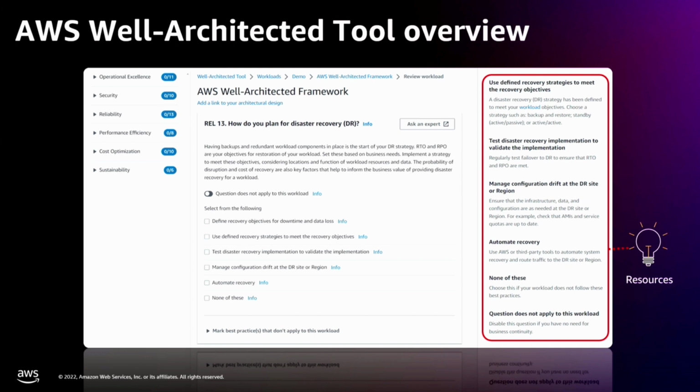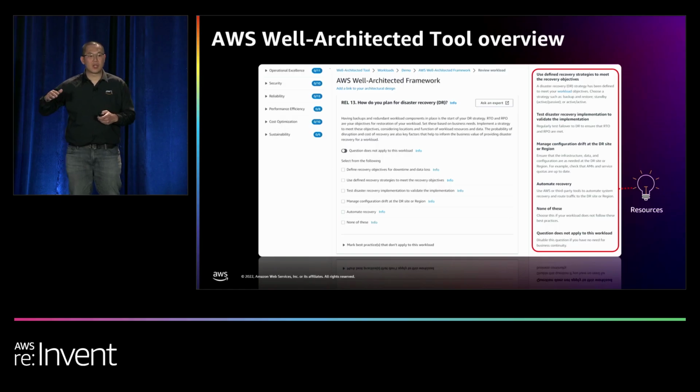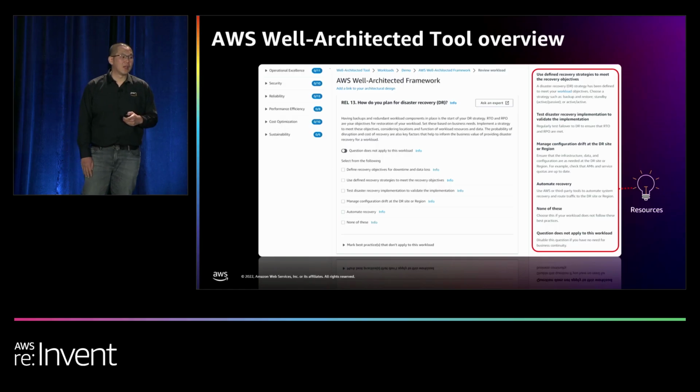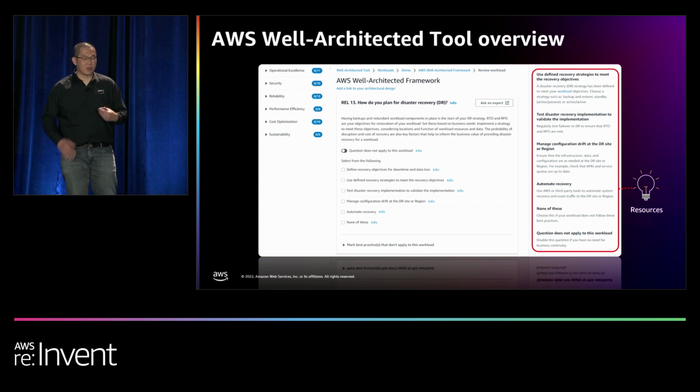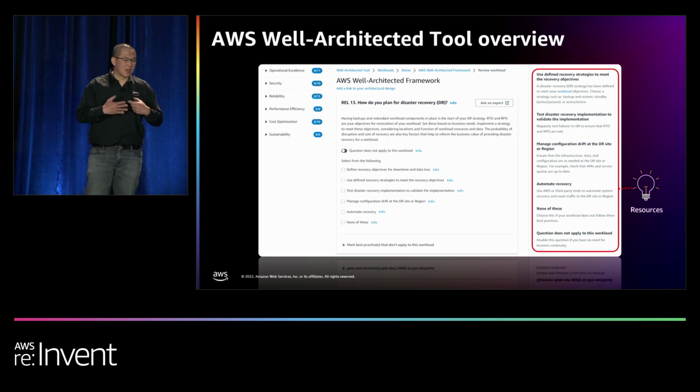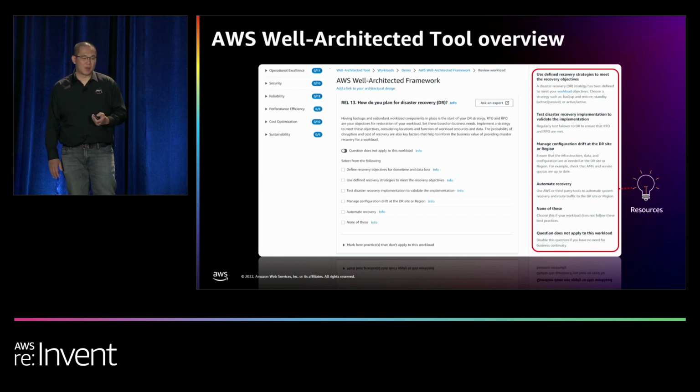Beyond this, the tool also provides you with some resources on AWS capabilities and services that you can use to support the state on the best practice. This is particularly useful to set a direction on which of those 200-plus capabilities you want to use for your workload. And it gives you a sense of the context on what capabilities are needed for this best practice.